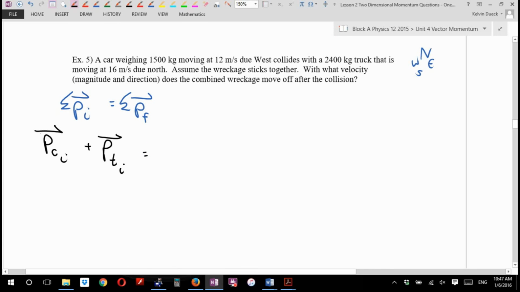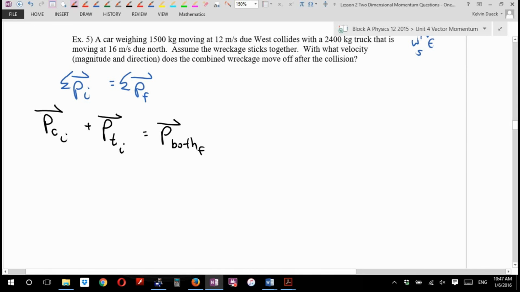After the collision, I am merciful. After they collide, what's moving? The car, the truck, both, or neither? Both. Stuck together or separate? By the way, fancy word for stuck together? Inelastic. This is going to be almost identical to the one that we just did. If you feel comfortable going on ahead on your own and meeting me at the end, you can. I'm going to keep talking and walk you through it. But if you feel like, I think I can do this one, feel free to try.